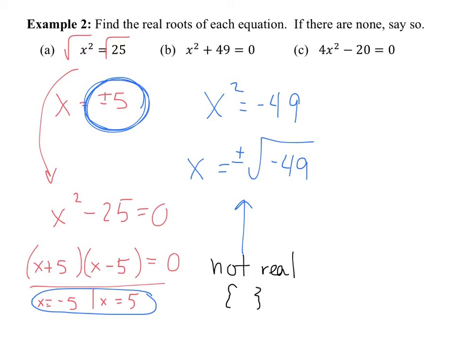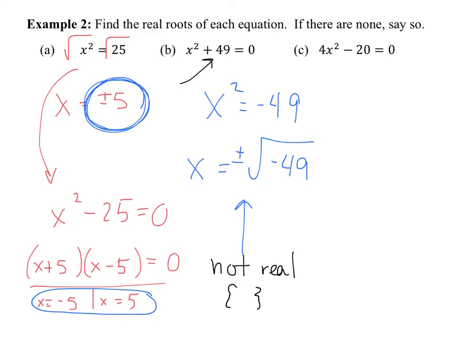Okay, there's no real solutions here because there's no number that when squared gives you negative 49. Only 7 times negative 7, or 49 times negative 1, or negative 1 times 49. But there's no number that's the same that multiplies to give you negative 49. That also comes about because this, to be factored, you'd have to have a middle term there. You'd be missing the 14x in the middle.